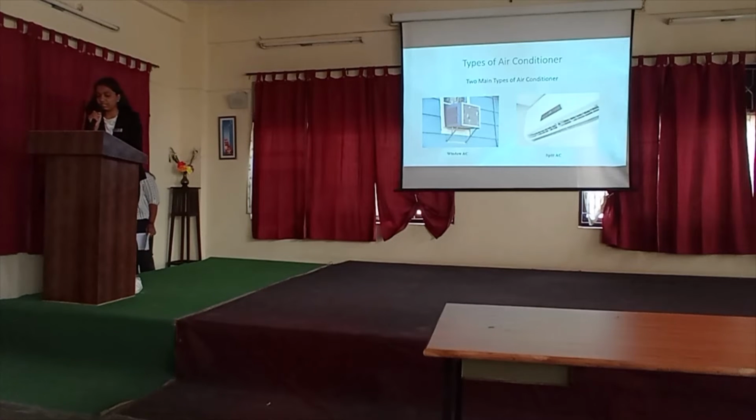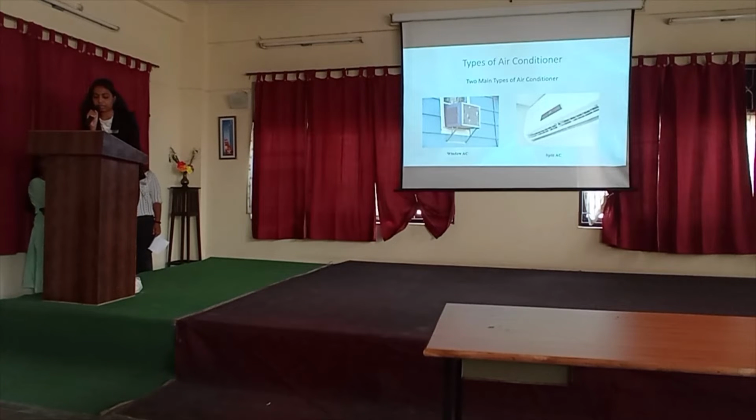So there are two main types of air conditioners, that are window systems and split systems, which are further divided into mini split and central systems. In everyday language, these are commonly referred to as window AC or split AC. The main difference between the two is that a window air conditioner has a single unit, whereas a split air conditioner has two units, an indoor and an outdoor one. Split is a lot more silent in operation as compared to window and looks aesthetically pleasing, but is relatively more complicated to install and requires more space as compared to window air conditioners.